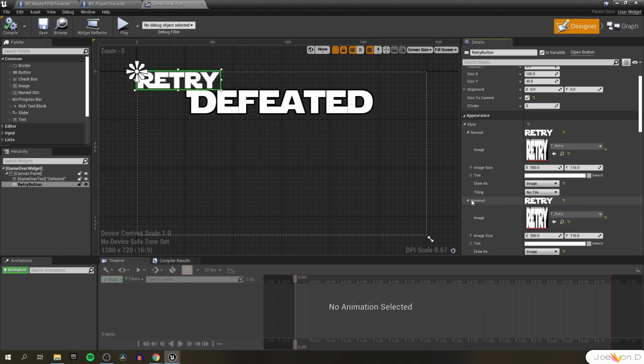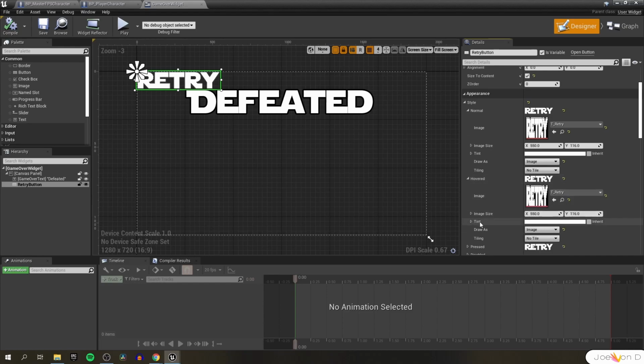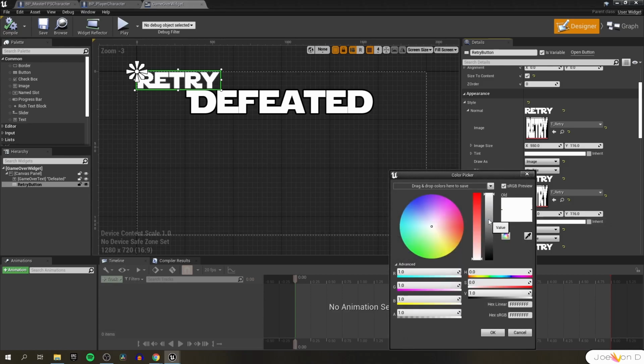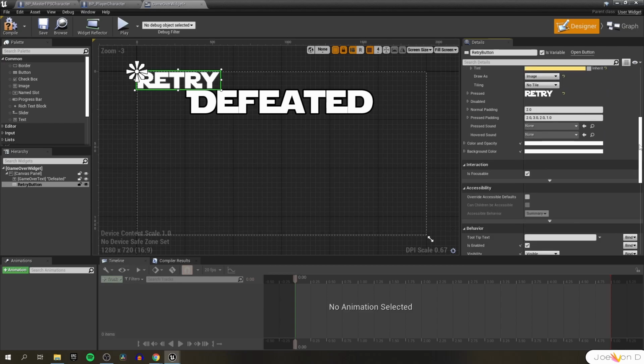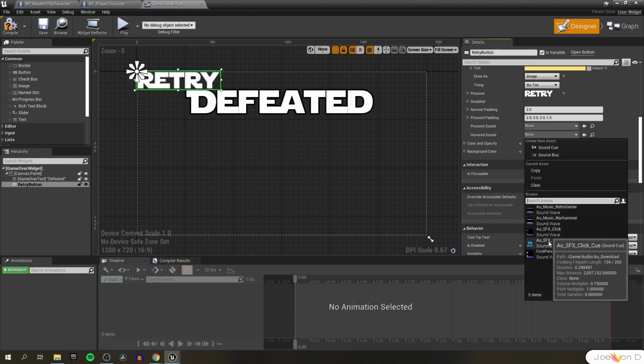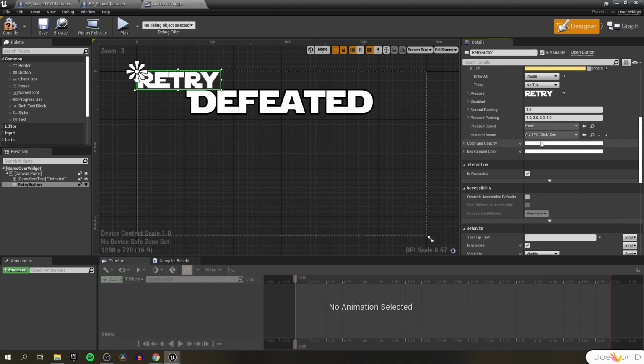And to match the showcase video, we can change our hovered style. In the showcase, the button kind of turns to like a goldish whenever we hover over the retry and the main menu, so we can go over tint and just change it to a nice gold, something like this. It's actually kind of more of a yellow, and that's looking pretty good. While we're here editing the appearance, we can change the hovered sound just to match our cue that we made in the last video. And it looks pretty good for the appearance.